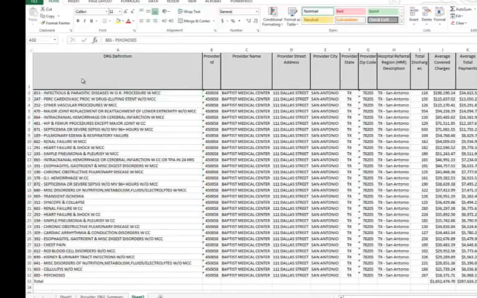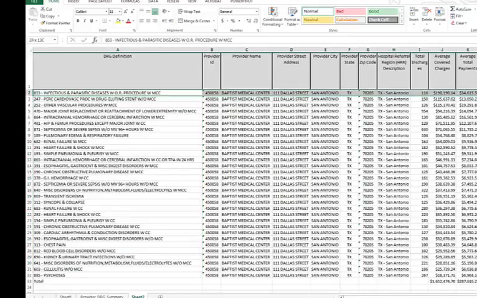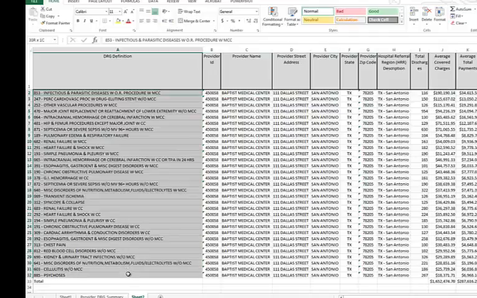I'm going to look at my DRGs and try to narrow down some cost savings. So I'm going to highlight this one, hold the control key down, and highlight this column. It's column A and column F.